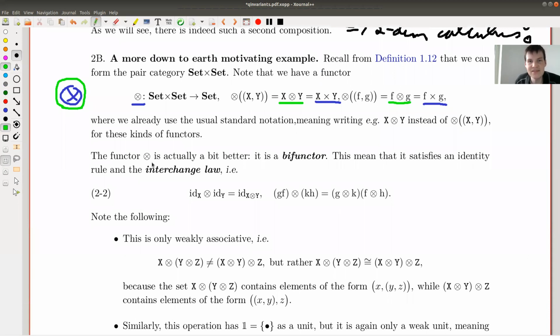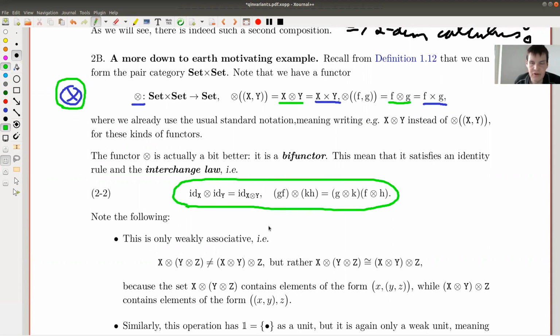And what you will see is that this functor has some nice properties. The functor, I just write ⊗, as I said. It's what is called a bifunctor. That basically means it satisfies those two equations. Whenever you take the identities, then you get the identity: identity X tensor identity Y is identity downstairs. Can we see this in this example? Well, if you take the identity on the set X and the identity on the set Y, what is the cross product of them? Well, it's of course the identity on the Cartesian product. That's not very surprising.